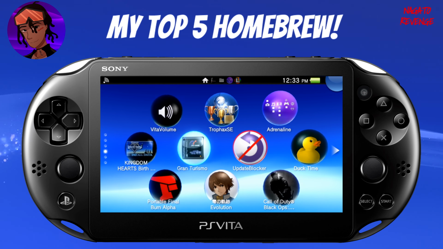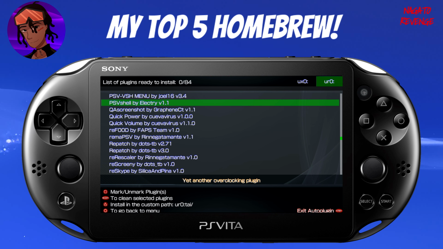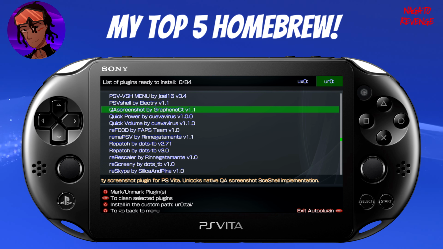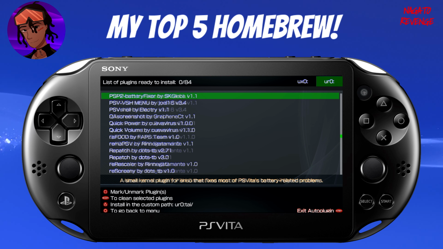Just trying to showcase some other applications that I utilize. Oh, one cool application that I may do a showcase on, high quality screenshot plugin, which unlocks native QA screenshots from SCE shell implementation. Basically that in English, having a .bmp file as a screenshot, or basically a PNG file, is way higher quality, and this is probably what PlayStation Vita developers use when they wanted to get official screenshots so they could showcase in magazines, actual video game demo footage and stuff like that. So that's a pretty cool application right there.